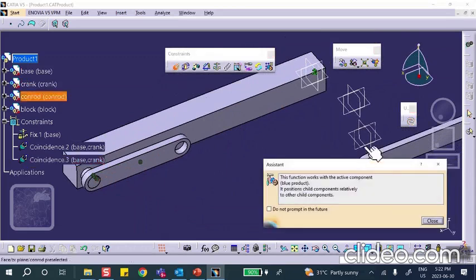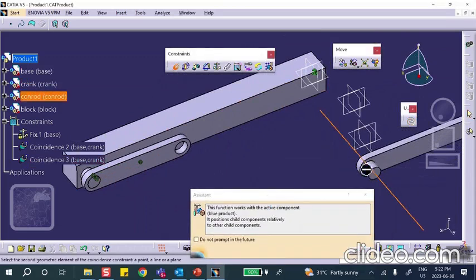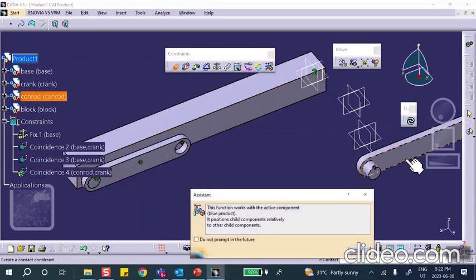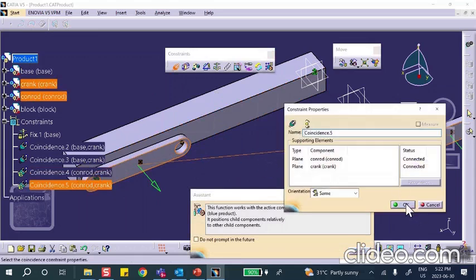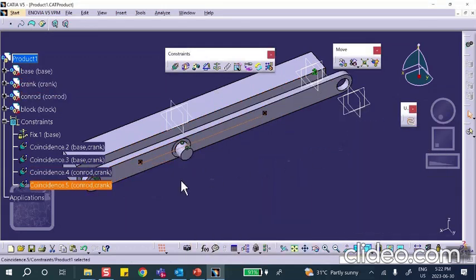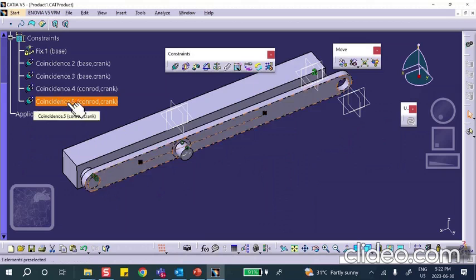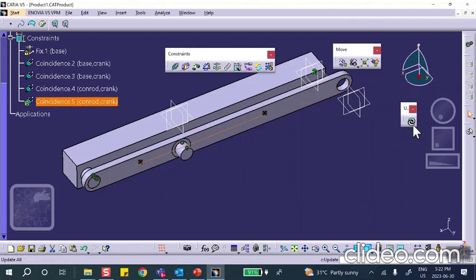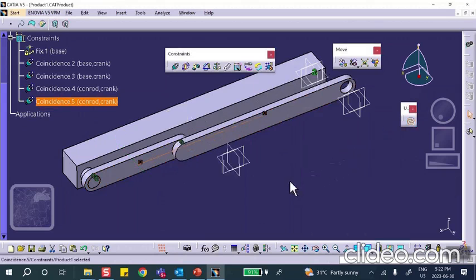Now, coincidence between that axis and this axis, and coincidence between this plane and that plane. Once again, if things don't look right, flip the arrows or go from same to opposite. Either way. Let's check this out first. It doesn't look good. Double click, flip the arrow, say OK, and update. That looks better.